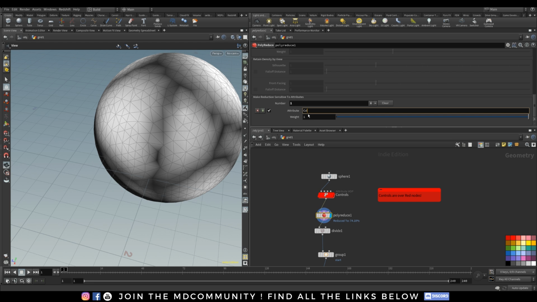And why am I typing Cd? Because Cd is the color attribute in Houdini.